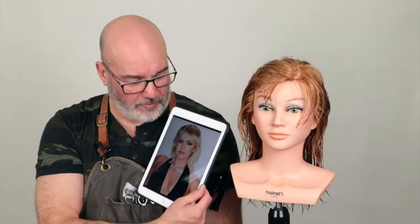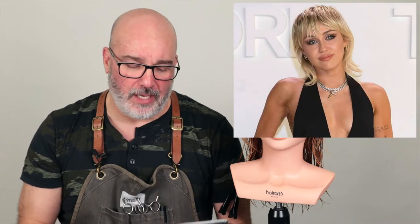Today we're going to do another celebrity haircut breakdown, and today we're going to focus on Miley Cyrus. Miley Cyrus, one of my favorites. She always has the coolest hair. She's fearless when it comes to going long to short, and I really love that undercut kind of mohawk thing she had. But she's got a little more of a rocker edge to it, and what they're calling a pixie mullet. So we're going to focus on that today.